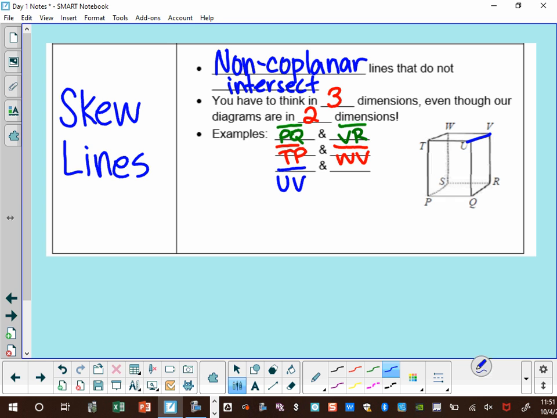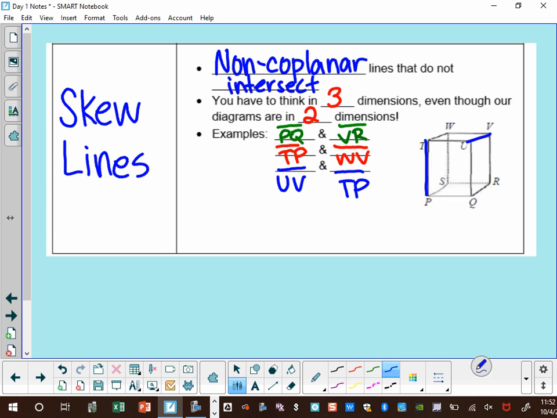You will know because if we do UT, they're touching, right? Someone help her. Looks like it'll be RQ. Well, RQ, that's going in the same direction, right? Those are parallel. If this was UV and this was QR, they're both going in the same direction, right? We need something opposite. What'd you say? TP. Yes. That one works because it's a vertical line and it's not even touching UV, so that one works.